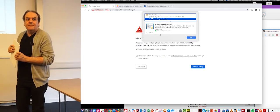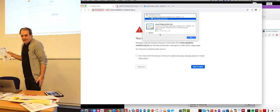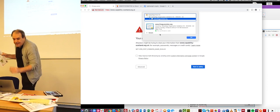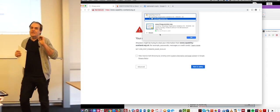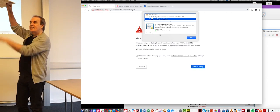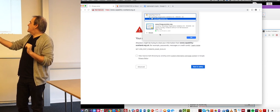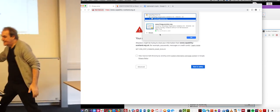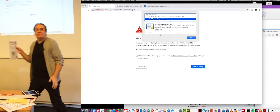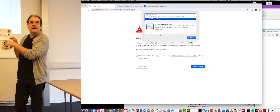Wait, because the guarantee.org isn't a proper CA, right? Is that the idea? The ticket hasn't expired yet. GlobalSign is a CA. Okay, I'll explain that in a minute. So the trust chain is fine, but this certificate was assigned to the guarantee.org. Oh, okay, sorry, I misread it. So it's the guarantee certificate and they put it on this. Yeah, they just took the certificate.